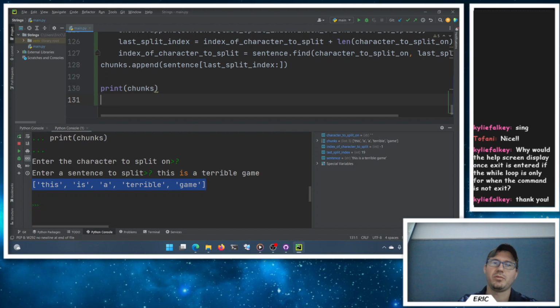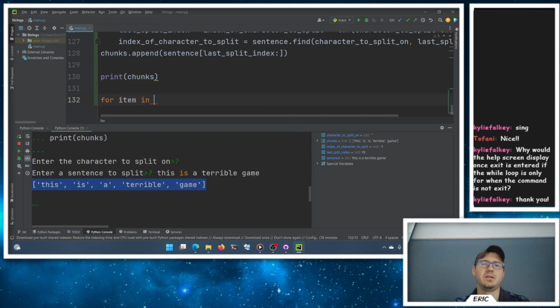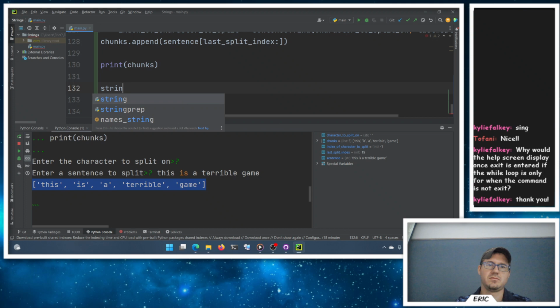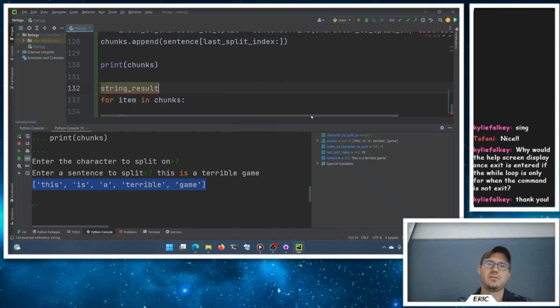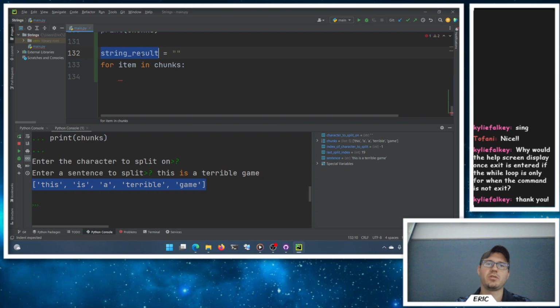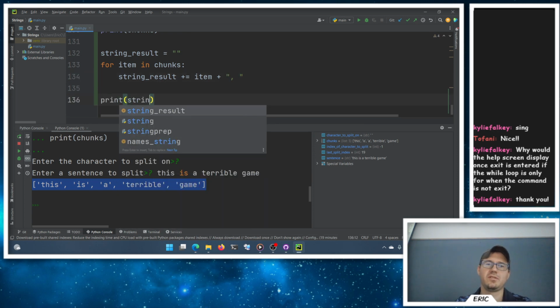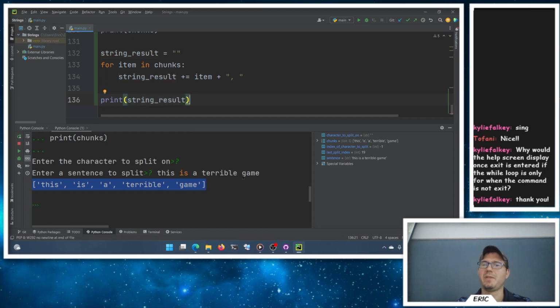So a lot of times if we do our own simple loop, like if we said for item in, what do we have? We'll just do chunks. We'll put it back into that list here. If we have a string result, starts off as nothing, we're going to take our string result, we'll add in the item, and then we'll add comma and a space. If we're going to join those back together, the last one here will have that last bit when we put them back together here. So if we print our string results, we'll put it back together as a string. Let's just do space separate. We'll just space separate them here.